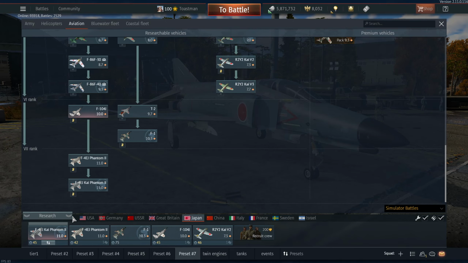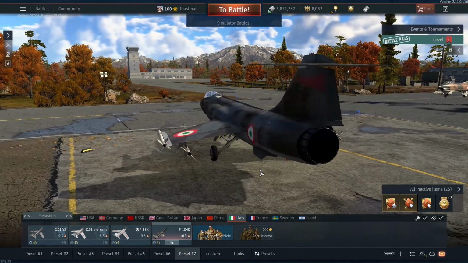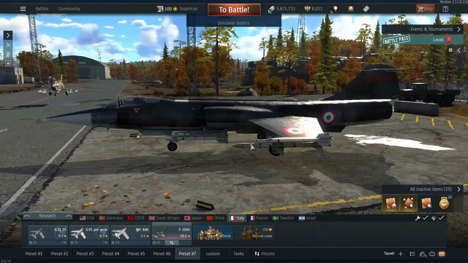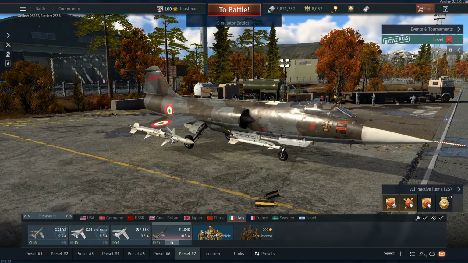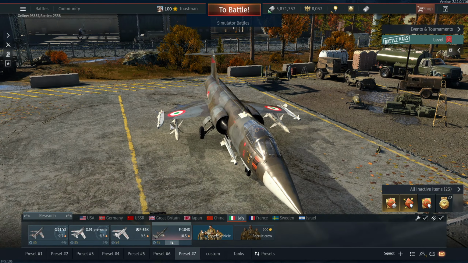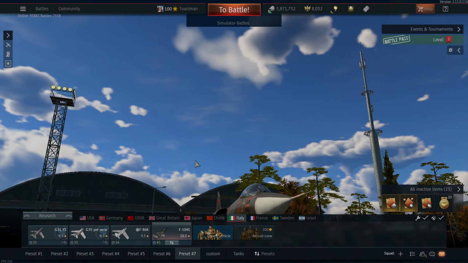I'll just quickly go into test flight and then I'll be back in a minute. Right, just one more thing. I wanted to fly this again, but I'm going to wait until the patch comes out because a lot of planes have got new engine sounds, and this sounds amazing. So I'm going to wait until the patch comes out before I fly this again. And this gets better missiles now, better Sidewinders. Anyway, back in a minute.